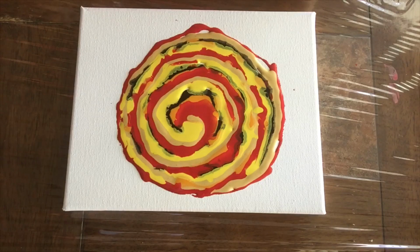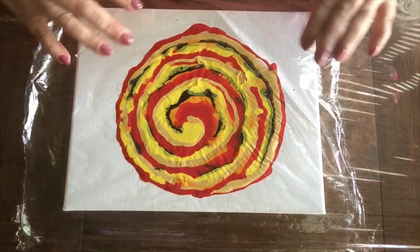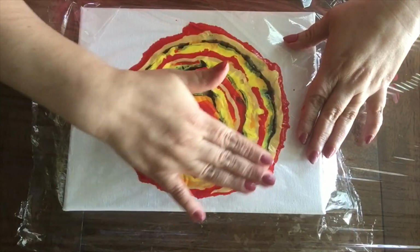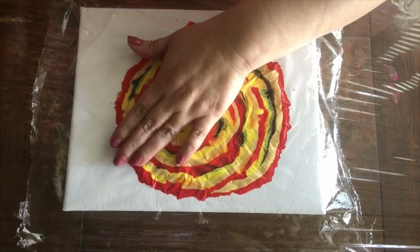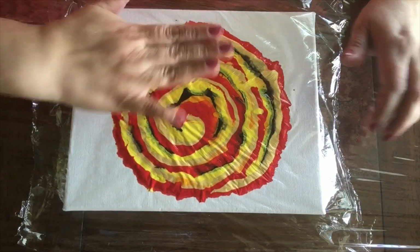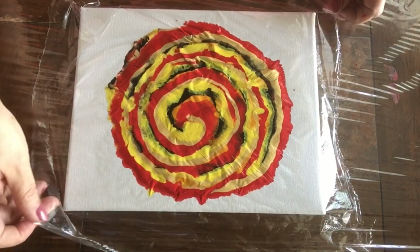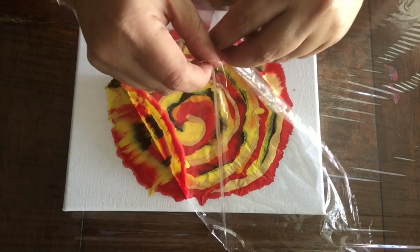And now I'm going to apply my nylon, and I'm going to make sure that there are no air bubbles in there, and I'm gonna fill out all of those empty spaces that I left with my paint. And the reason I did that, I know Fiona does it differently. She uses a background color, but the reason I didn't want to do that is because I'm trying to see if applying the colors directly onto the canvas will preserve the integrity of the color and not have the background come through when I do the reverse dip.